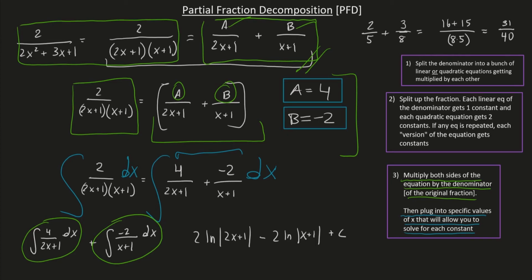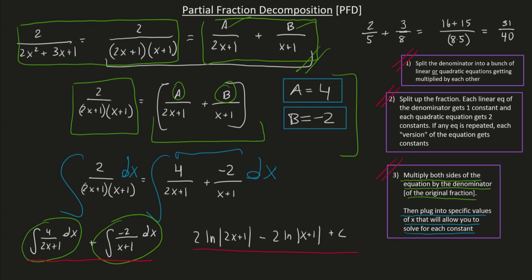So that's how you do partial fraction decomposition. You've got to split that denominator up into linear or quadratic factors. Each linear one gets one constant, while each quadratic gets a linear expression, two constants in a sense, like Ax plus B or Cx plus D. And once you've done that split, you've got to rearrange it and figure out what each one of those constants is. And once that split is complete, that integral is a lot easier.